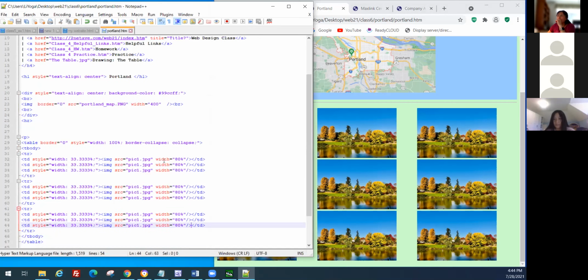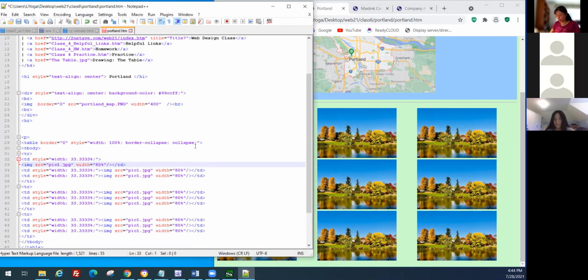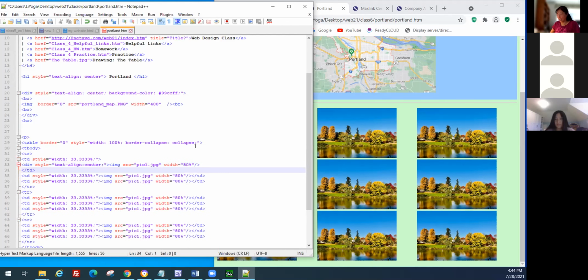At this time, here's the image. I can use a div, and if I put a div, I have to put the end of the div.